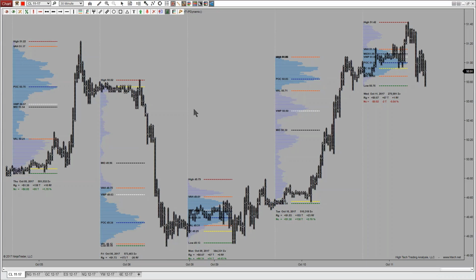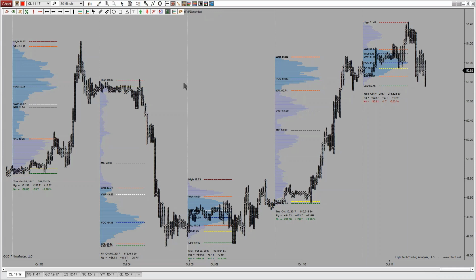Hey, today I'm going to talk about the features and parameters of my volume profile sessions indicator. Now I'm going to try to keep this video short and sweet and specifically talk just about the features and how we set them and configure them in our properties.